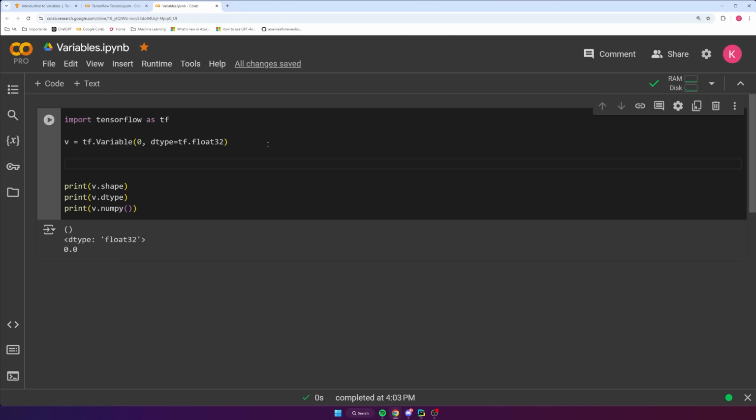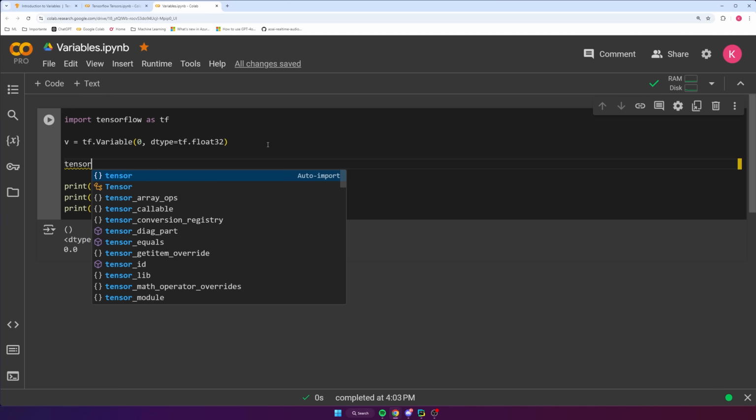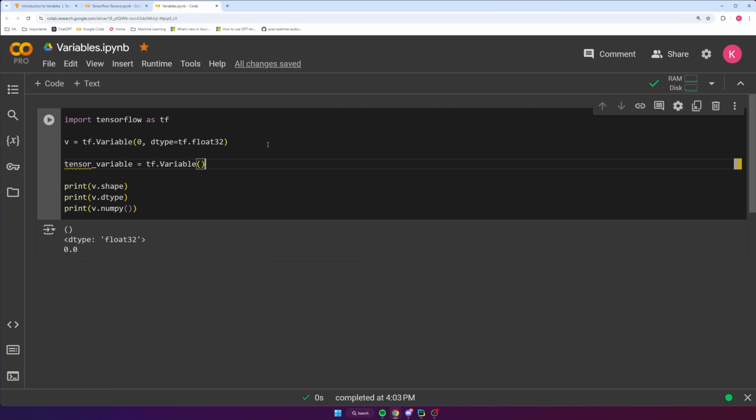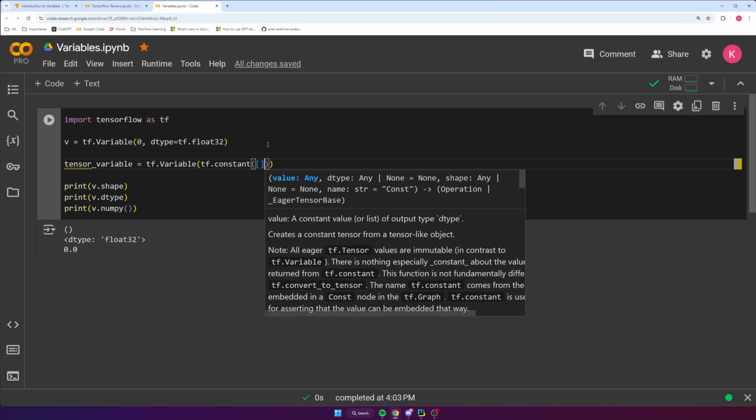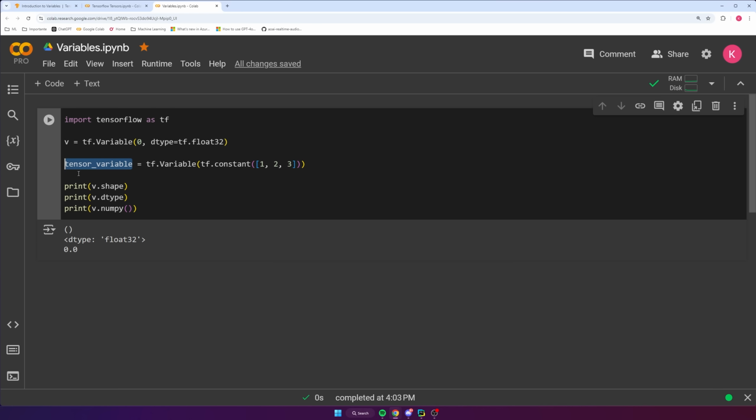I also told you that variables are tensors behind the scenes, and that means that you can also pass in a tensor when you're creating a variable. So we can say tensor_variable is equal to tf.Variable, and we can pass in a tensor. We can do tf.constant, let's just do a vector, so 1, 2, 3. And now let's just take this name here and replace it so we can see the variable details. And boom, now we get 3 for the shape because it's a vector with a rank of 1, and it has 3 elements in that first axis. And the data type is int32 because we specified whole numbers, which makes sense. And here's the actual underlying data, which is cool.